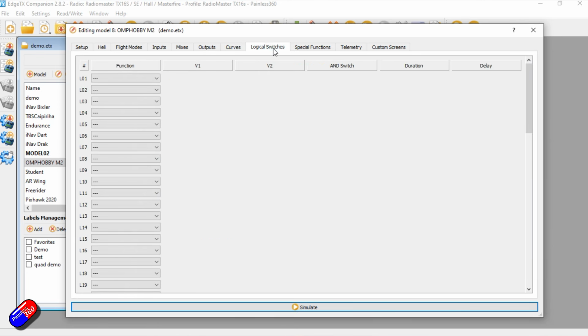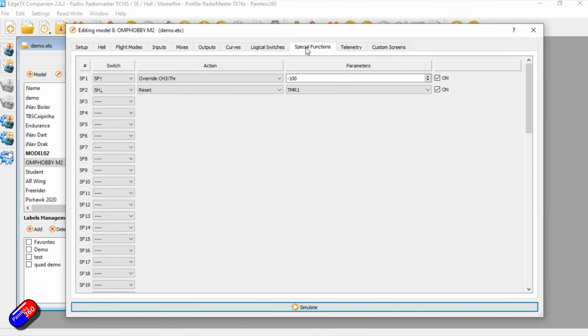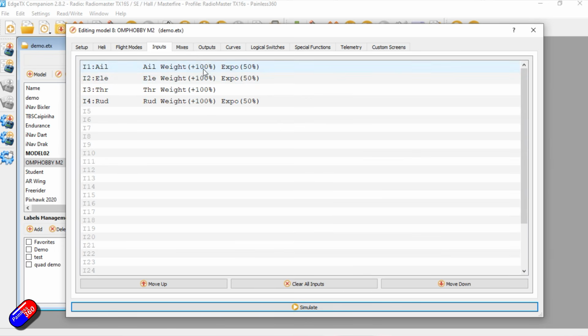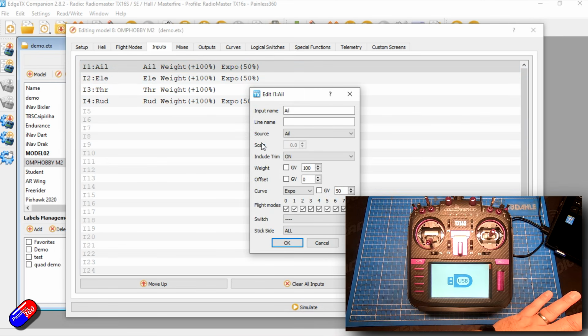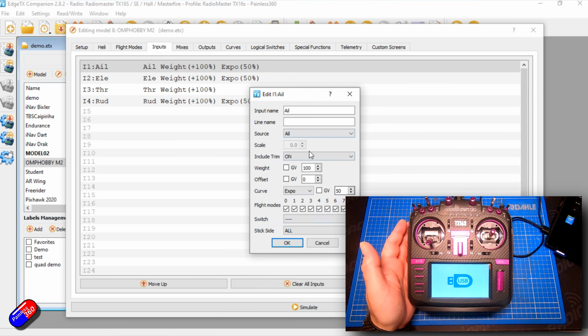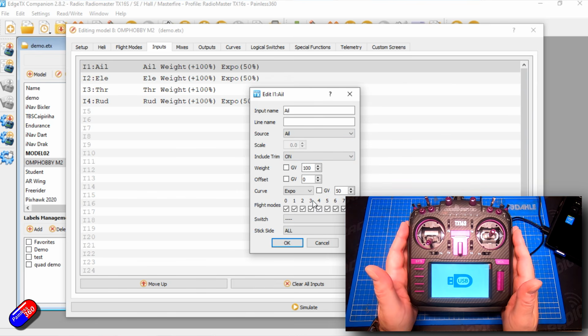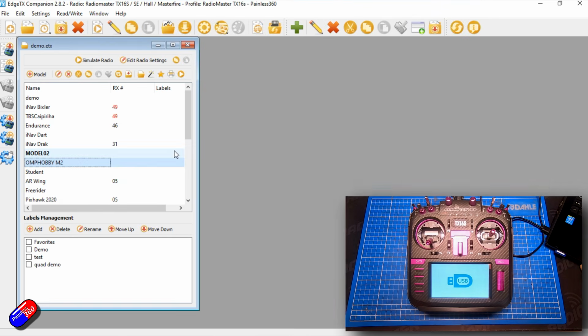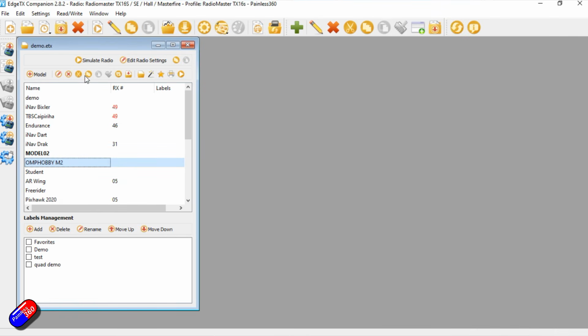Now this is less interesting if you are doing really basic stuff, but when you get more interested in more advanced stuff in EdgeTX, this gets really handy, and occasionally you'll bump into stuff that's only accessible via these menus for the really advanced stuff. We can also delete things from the radio.